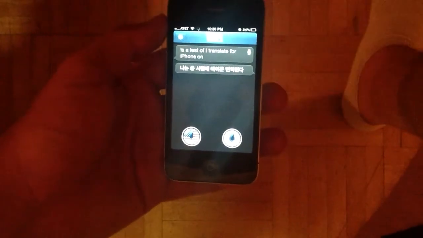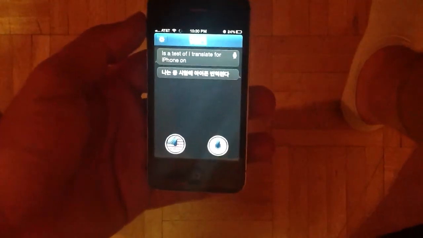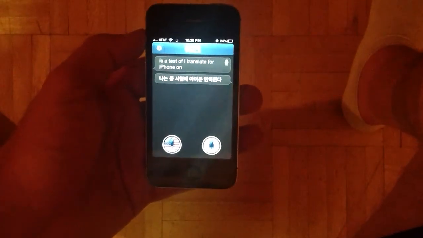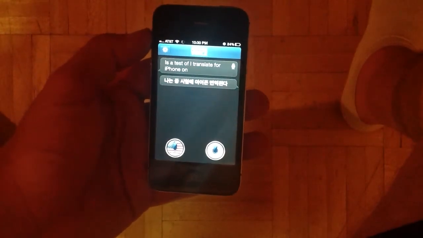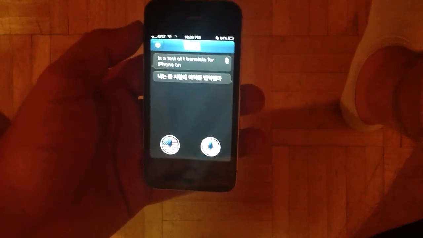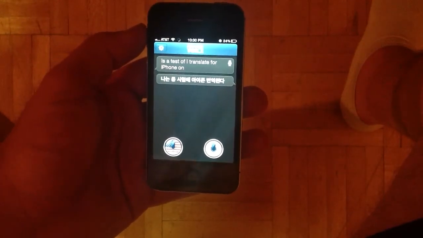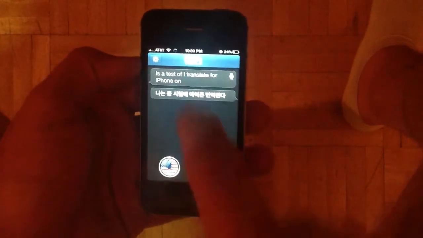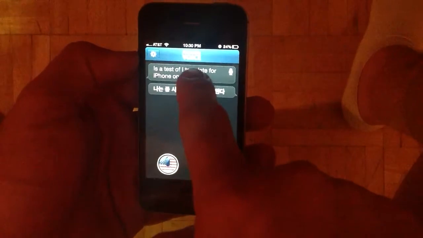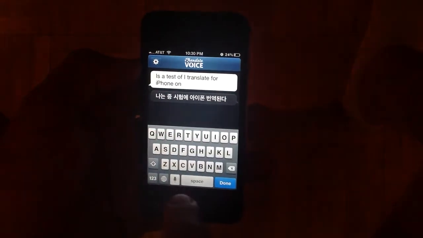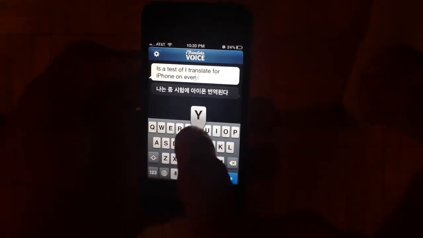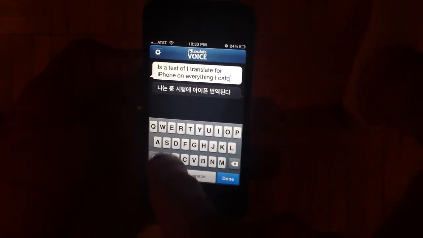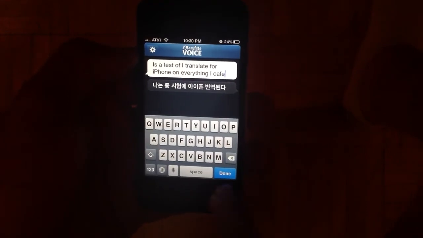So what you'll notice there is it did not speak that language, which is actually kind of surprising. And because I paused a little bit, that was that end of speech auto recognition. So it looks like it actually might be doing something, not 100%, but you kind of get the point of the app. A very cool thing you could do is let's say it did end it early. I can type here and go, okay, I meant to put Everything iCafe, and I'm going to write it this way so that the app can understand it.